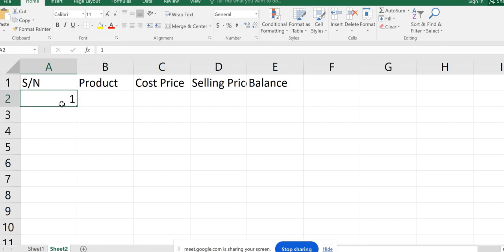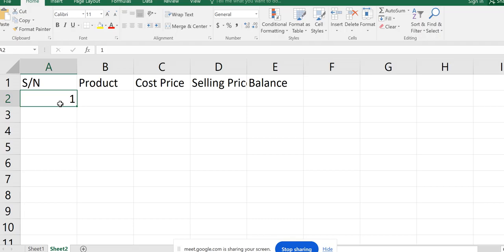So now let's say you're working on a data set whereby you are making use of 100. I'm just setting an example. You are making use of probably 100. It will be so hard for you to be typing 1 to 100.